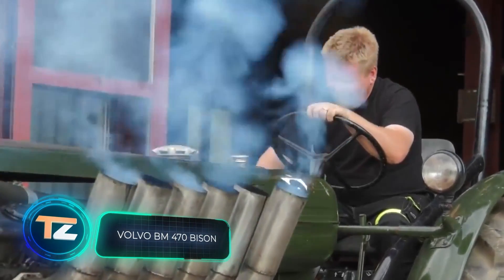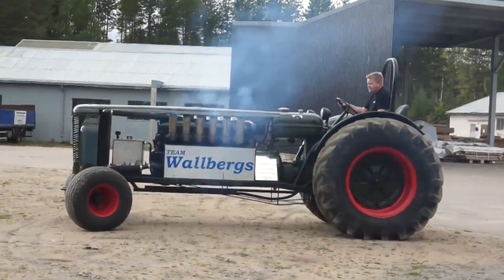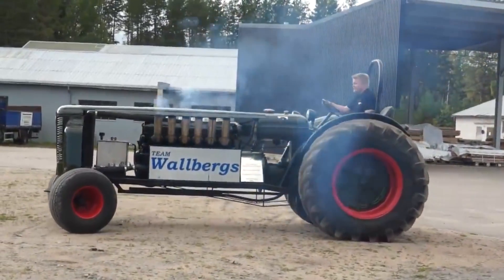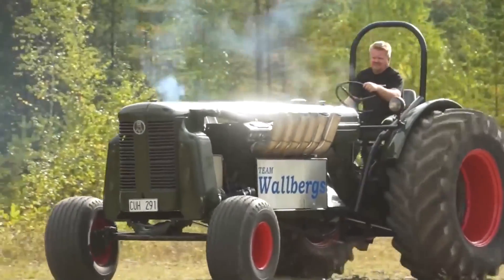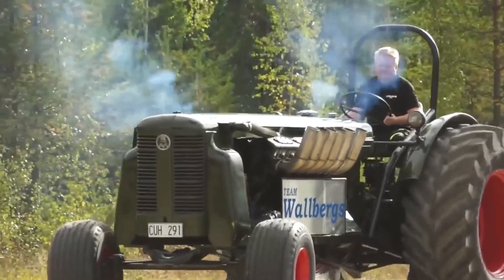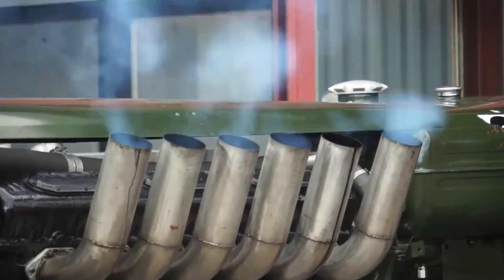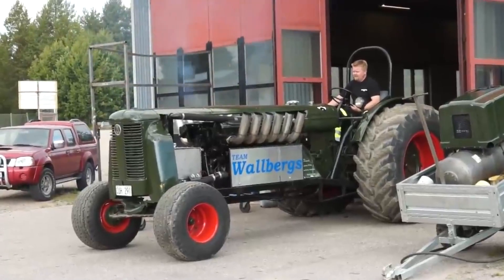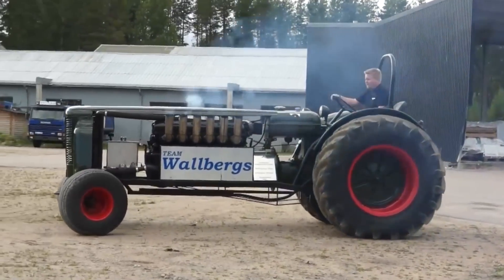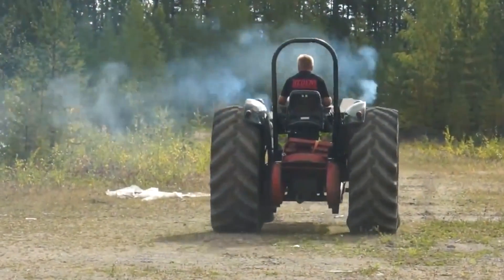Next up is a tractor with a V12 engine. It lives in Sweden, and considering that the average Swedish farm is about 89 acres, it clearly has a lot of work to do. According to the description, the diesel engine is capable of producing more than 1,000 horsepower, and some reviews say that it's an almost 2,380 cubic inch Transmash V12 tank engine. 'Listen to how this monster purrs, even when just standing still,' one reviewer suggests. 'A nice little convertible for going to the beach,' people joked in the comments, although you'd better not show such videos to environmentalists.